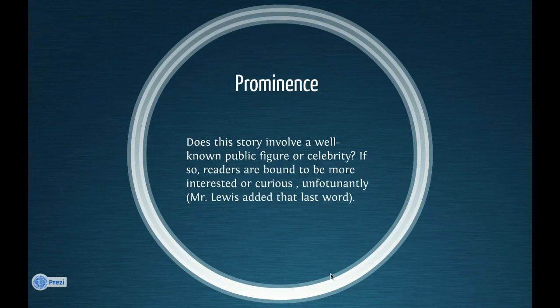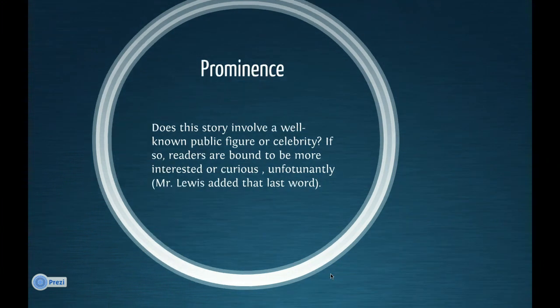The next one is prominence. Does this story involve a well-known public figure or celebrity? If so, readers are bound to be more interested or curious, unfortunately. And yes, I added that last one because the reason we're talking about Miley Cyrus right now in the news is because she is a celebrity and is more of a prominent person. At the high school level, teachers and administrators are obviously more prominent, but students who play more of a leadership role, like the president of the student body, would be more prominent than an average student.